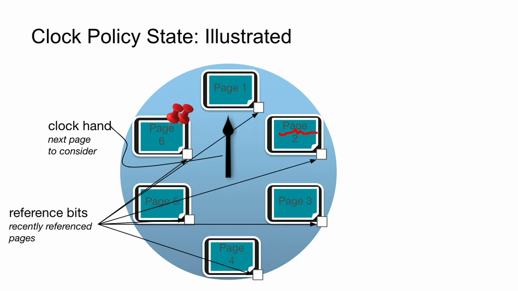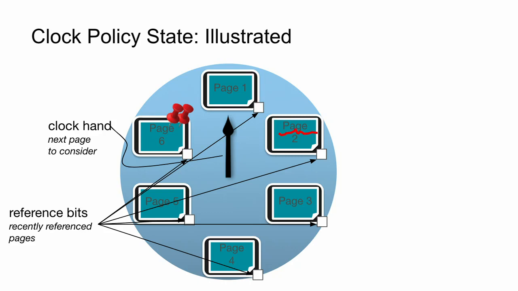And there's going to be an addition here in the clock. There's going to be this concept of reference bits, which track recently referenced pages. What does that actually mean? Well, remember in LRU we had timestamps indicating when pages were accessed. But that we can't actually store anymore, because remember what the problem with those was? To maintain the minimum timestamp, we would have to use something like a priority heap, which would take log n time.